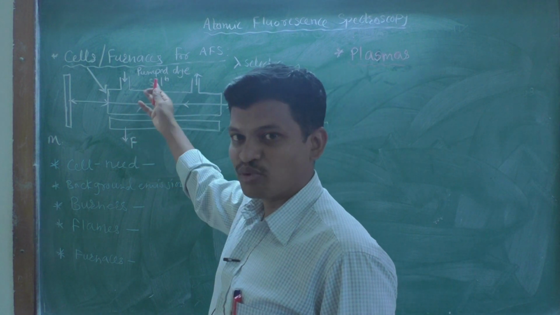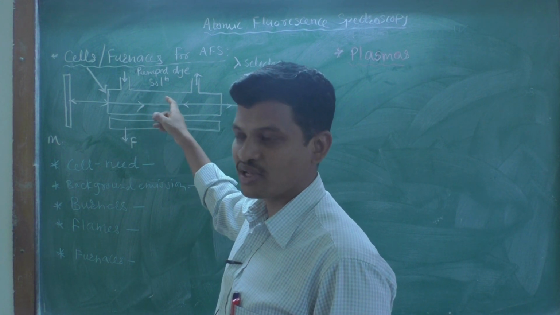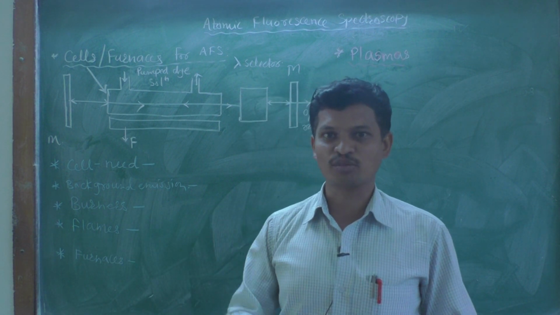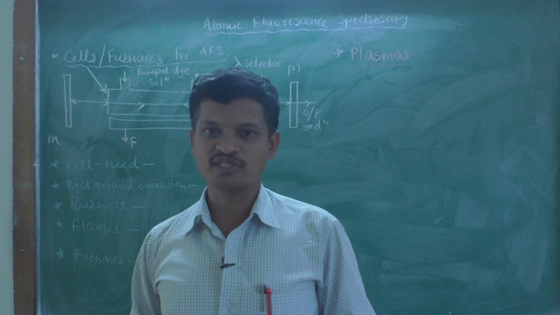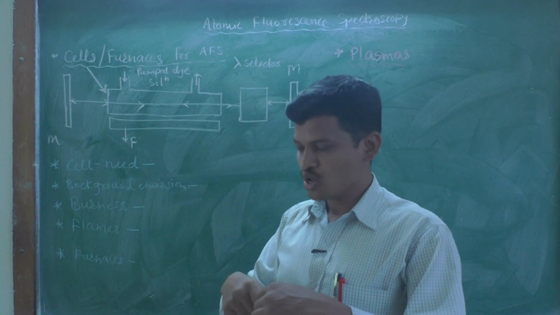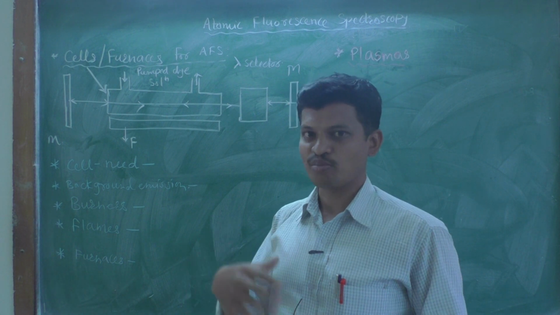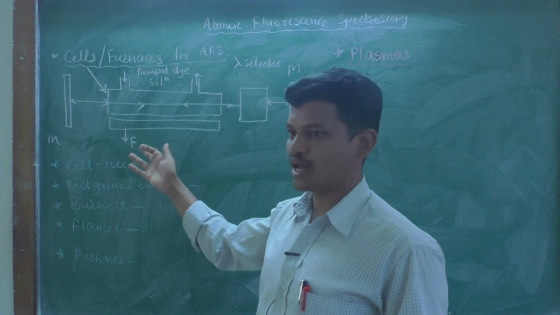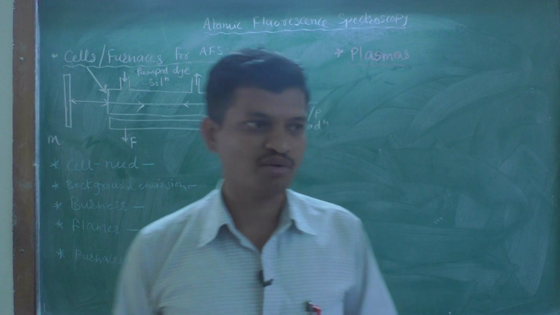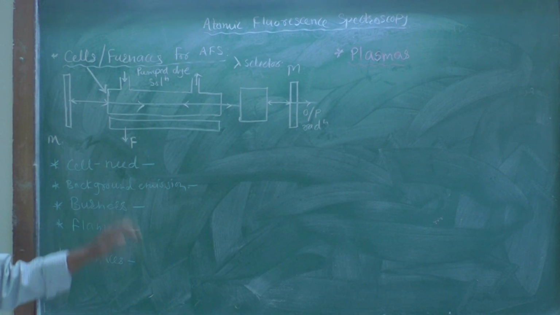So the flash lamp produces a flash, and that radiation is absorbed by the atoms of the sample, in which atomization or ionization of the sample must take place in this cavity, in this region. To absorb maximum radiation from the lamp, the path length of that cell must be sufficiently long. So this is the need of the cell.